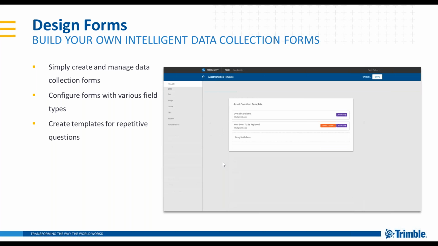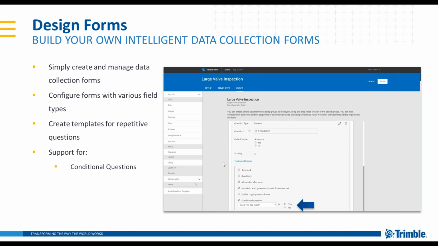Some of the features that are available include having templates for repetitive questions. Many of the paper forms have repetitive questions, and instead of configuring each one, you could create a template and then use it over and over on the form. Other advanced capabilities include conditional questions, to streamline the data collection efforts out in the field and only ask the questions that are required.